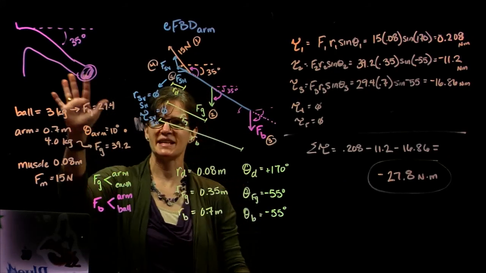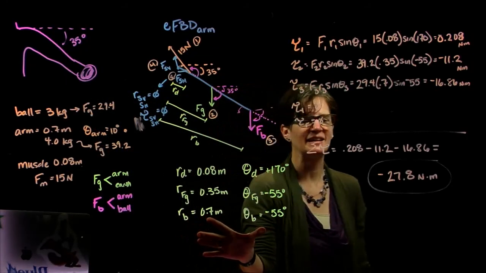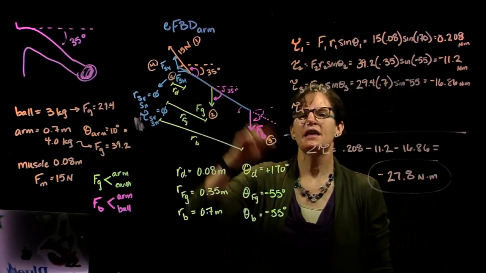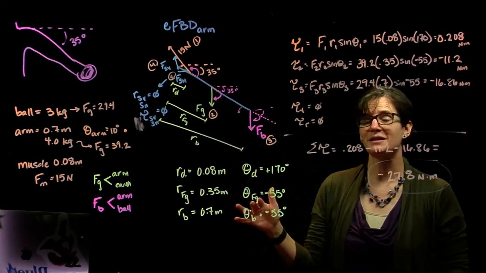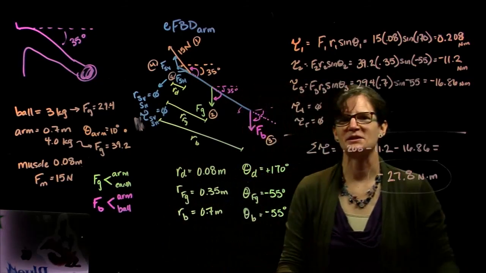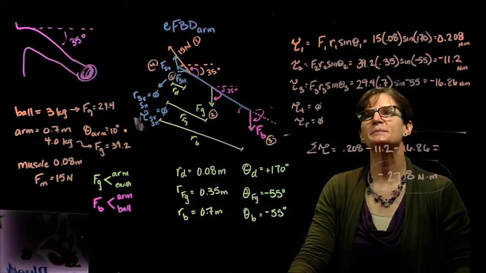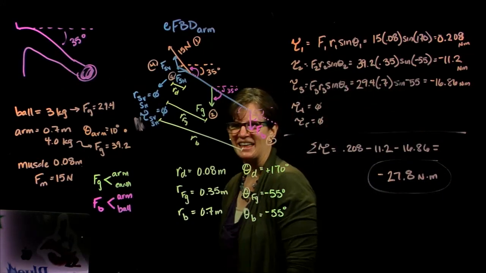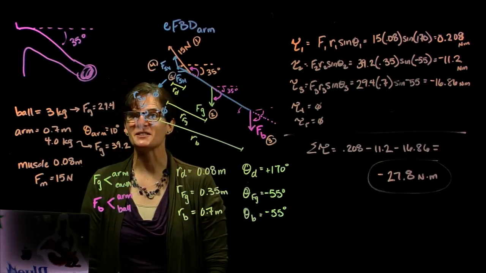All right, so assessing the situation, drawing that free body diagram, recognizing the radii and the angles associated with your forces after selecting that pivot point. Remember, we did that strategically. We wanted the net torque acting on the shoulder. And that, of course, means we need to get rid of those torques of the shoulder because we don't know what that force is. Doing the torque analysis and understanding that direction tells us something about the rotation. All right, good job.